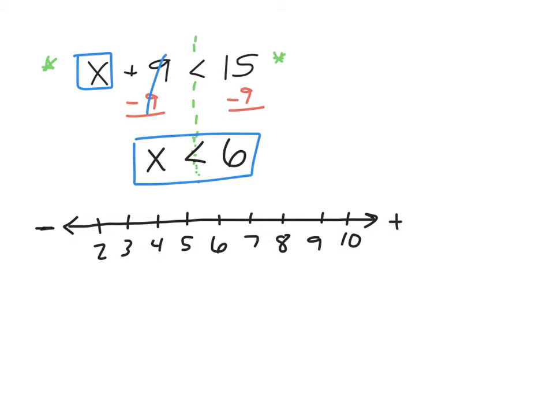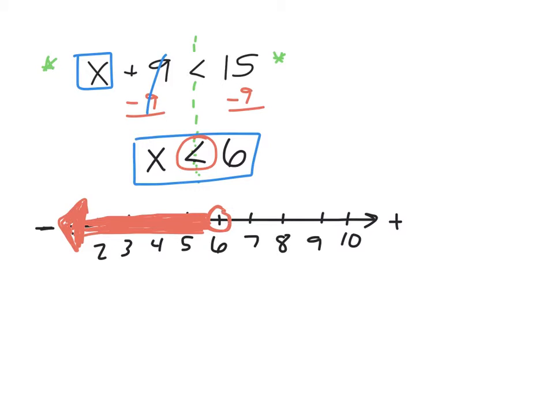And then I want to go ahead and draw my solution. x is less than 6. Again, we look at this symbol here. There's no equal sign underneath it, so 6 is not one of the solutions, but it's my boundary, so I put an open circle there. And then this is a less than symbol, so all of the numbers less than 6 are solutions. That's 5, 4, 3, 2, and so on. All of these numbers. And then I make it almost obnoxious, right? It's borderline obnoxious, and I shade it in so there's no question that this is the side of the number line that contains all the solutions.